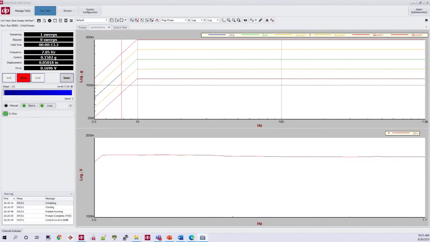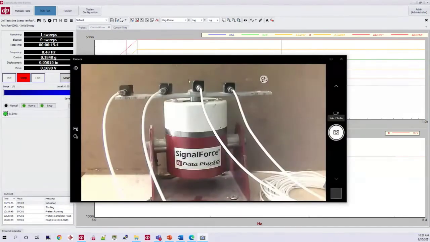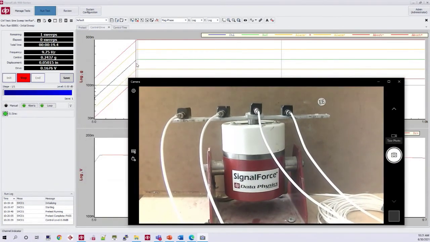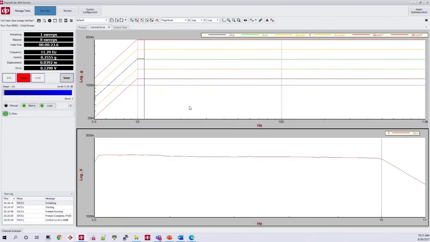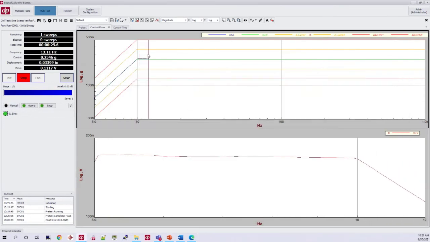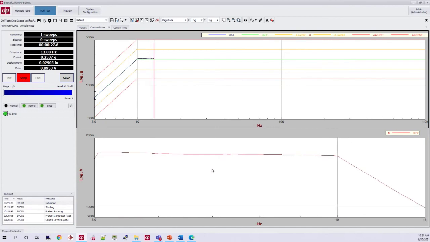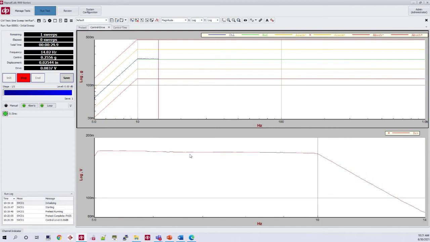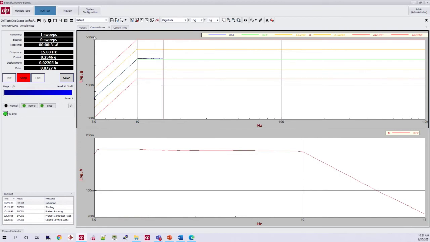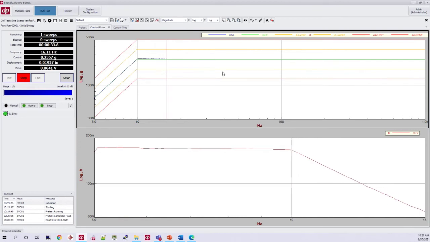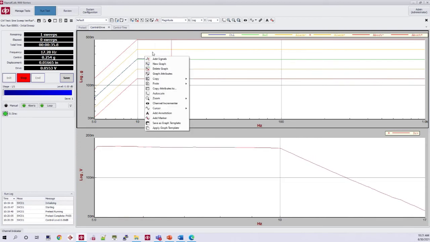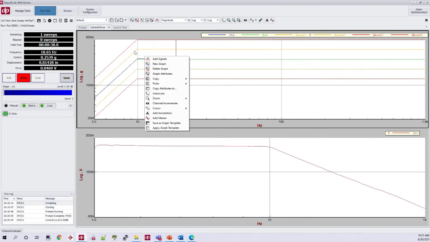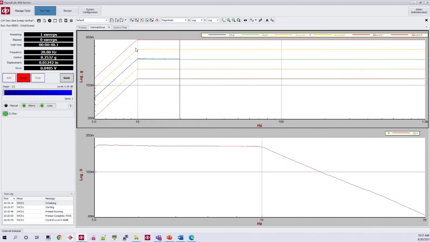So just to show you a live view of the shaker, you can see the shaker is executing this test as we see on the screen. But now, while the test is running, I'm actually going to configure my plots. Typically I would do this before the test, but in the interest of time, since I'm trying to keep this to 1 hour, I'm going to configure my plots as I want to see them in my report.